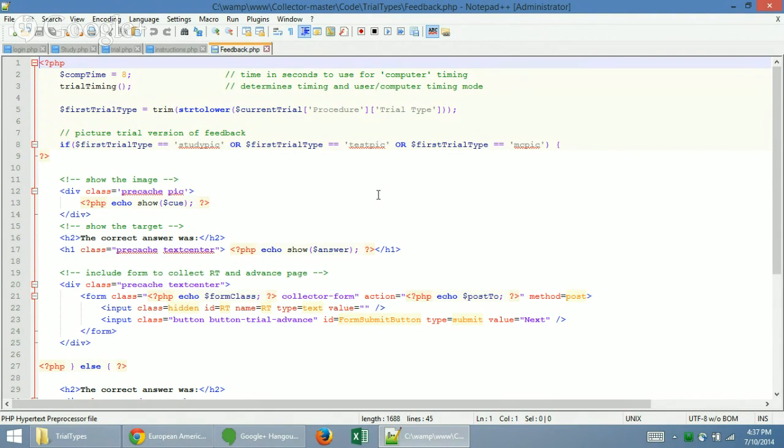which is MC pick. This is multiple choice with a picture. This is explicitly created to do the Cornell and Bjork type studies. And here you see the big picture. Again, we're calling the same row, so we're just looking at the Q column, which has the path to the picture. We wrap all the HTML for you to make the picture show up. Beneath it are all these little buttons that you can choose. Right now they just say cat 1, 2, 3, 4, 5, 6, 7, 8, 9, 10, 11. And that is set in the settings file.